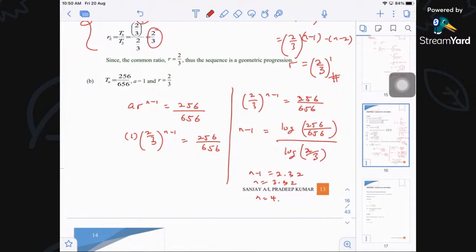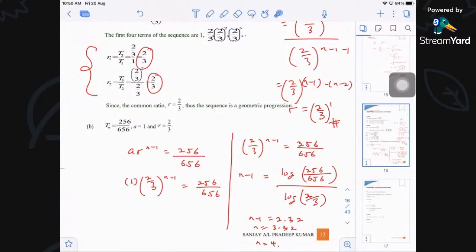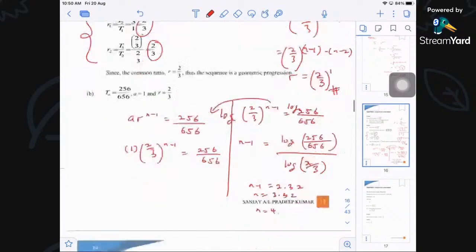Any problem until here so far, class? Can accept. So indirectly, I just want to tell you that when you take log, the a you divide first, then you take log of this number. Log of this number over this number. Okay, actually, what is going on over here? You're going to put log in front here and log in front here. Then n minus 1 you bring forward. So the n minus 1 you bring forward become n minus 1. The log you divide. Okay?